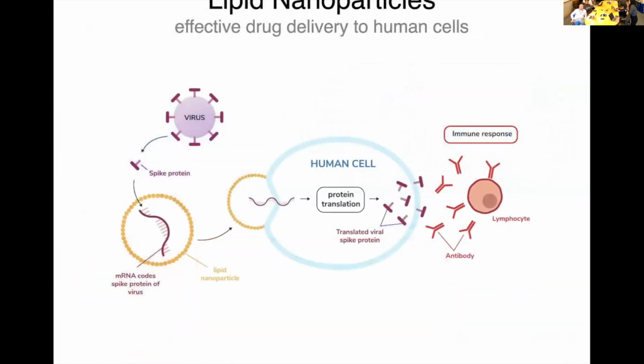So how do the vaccines work? We have the coronavirus with the spike proteins on the surface. And so we put inside these lipid nanoparticles the mRNA molecules which code for the spike proteins. And then the lipid nanoparticles, I'll also be referring to them as LNPs throughout my talk, are what's responsible for safely and effectively delivering the actual active drug components, which are the mRNA molecules, inside the human cells, where they can be translated into viral spike proteins and then trigger our immune response.